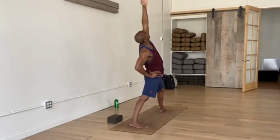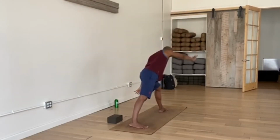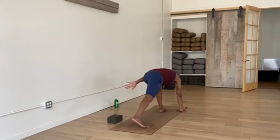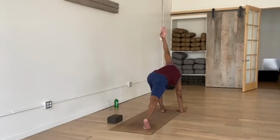Here we do that big windmill again. Okay, so the right hand's going to come down to the floor or block. Rise up onto the tiptoes behind you. The left arm, a big circle until it's pointing up towards the ceiling as you're able. Using that block to give you some height and space really through the waistline so you can twist.